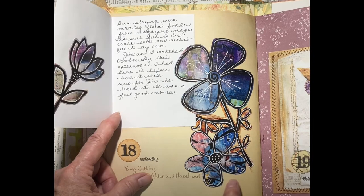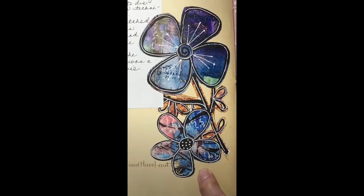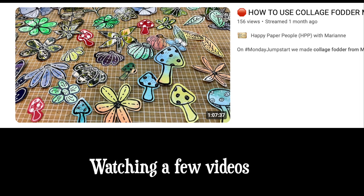And funny, there's this little one off to the left that I didn't even notice the first time, or the second time that I watched it, or even the third time when I went back to get the picture. I'm not sure, but I think that is taken out of a different magazine, and we'll talk more about that in a minute. But here's where I started, where everybody else started.